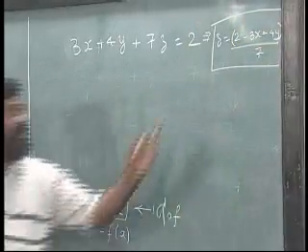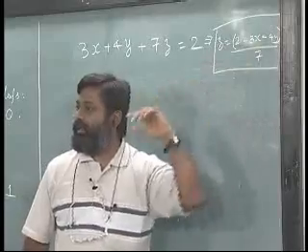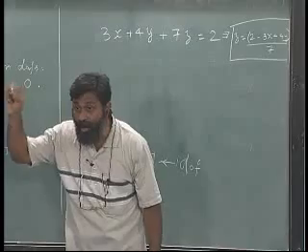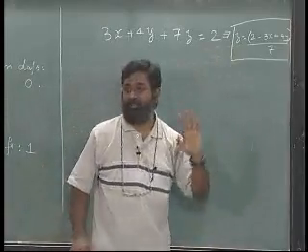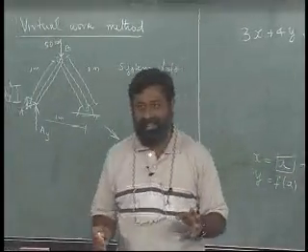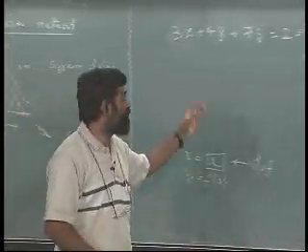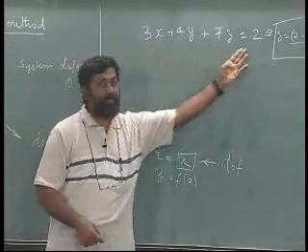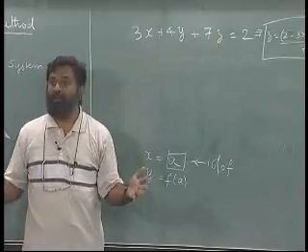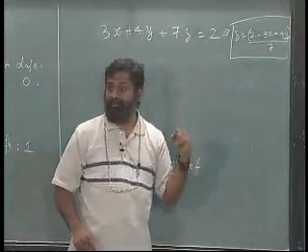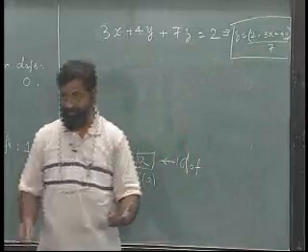What is Z a function of? x and y. Unless I give you the value of x, and unless I give you the value of y also, I cannot find out Z. This directly means that there is a 2 degree of freedom system. So, if I give a system and you are able to write only one equation like this from equilibrium, then I can say that I have a 2 degree of freedom system.